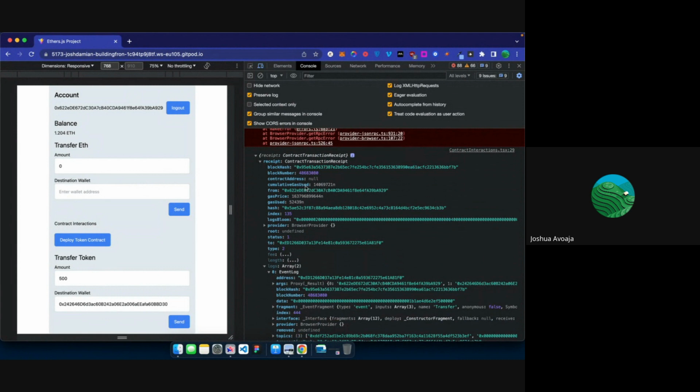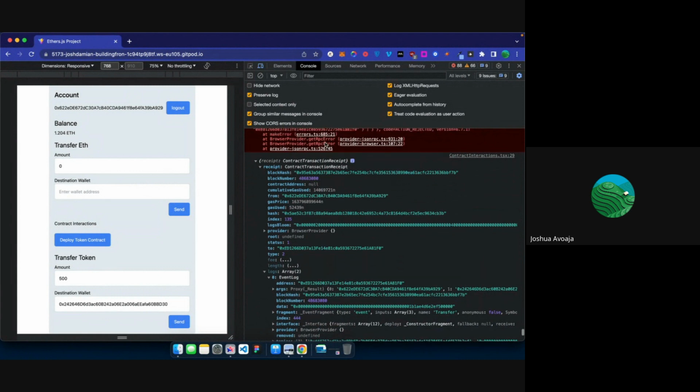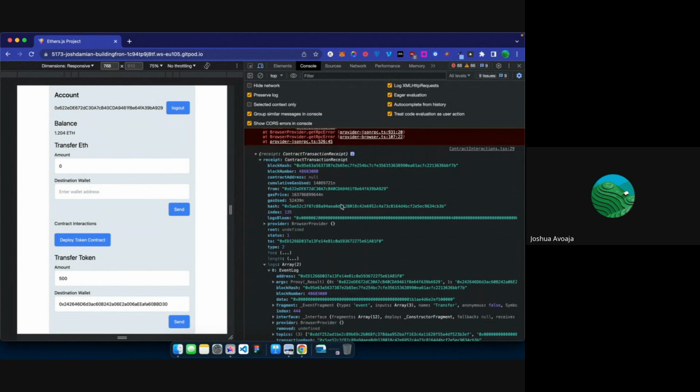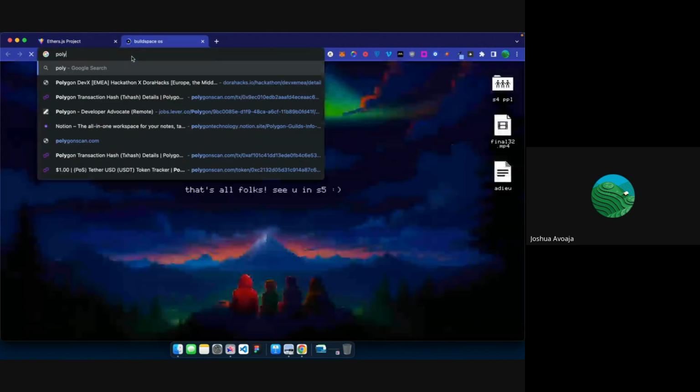Can you see my console clearly? All right, so let's verify the transaction on chain. Let me get the transaction hash.